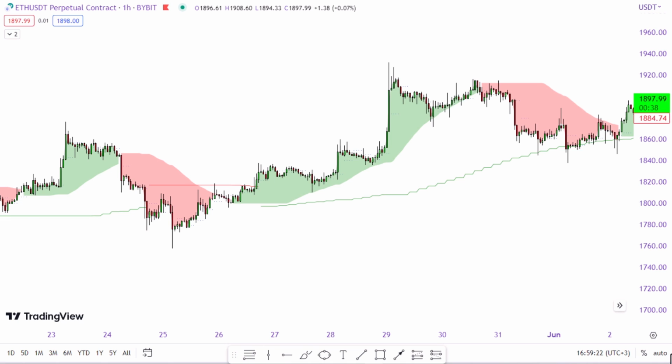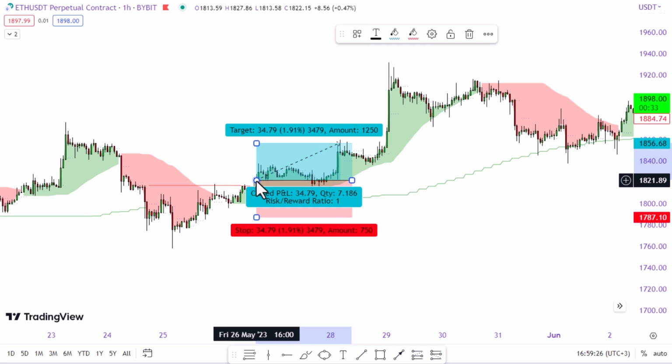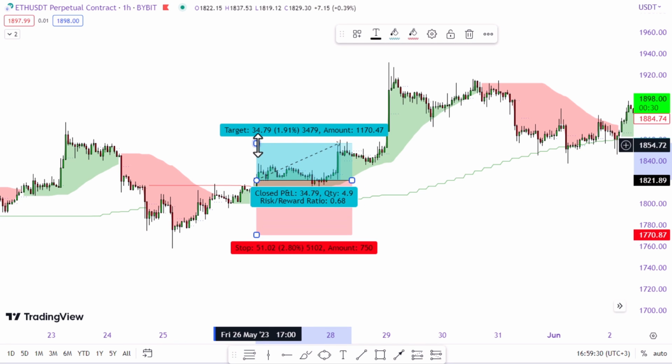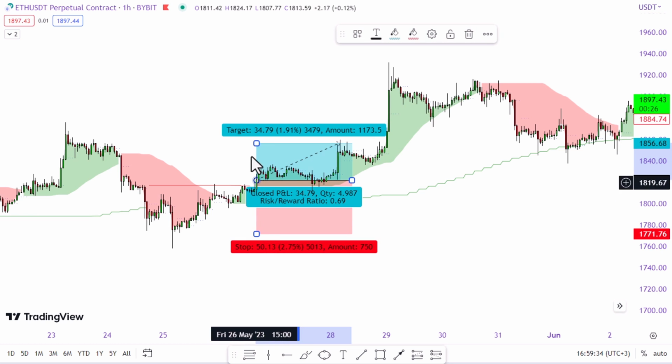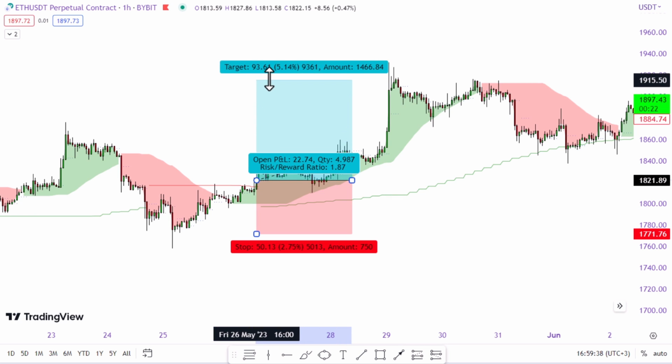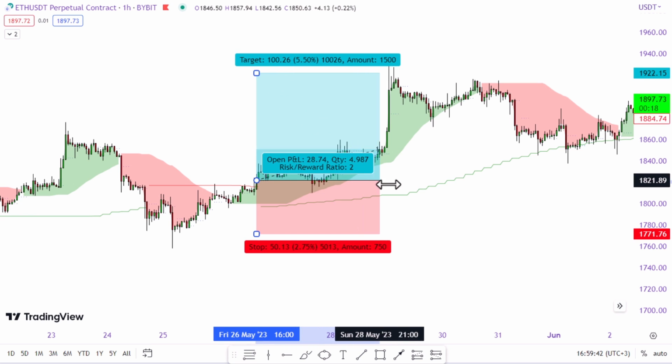Along with this, we can see that the trend also switched to bullish on the current time frame. Because the trend is bullish on both time frames, it indicates that it's a good idea to enter into a buy position. To manage risk effectively, we will position our stop loss at the most recent swing low, safeguarding our position against any potential adverse price movements.